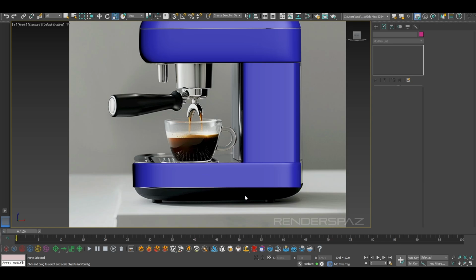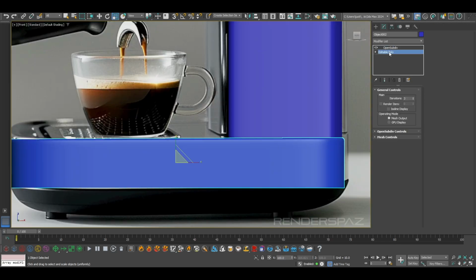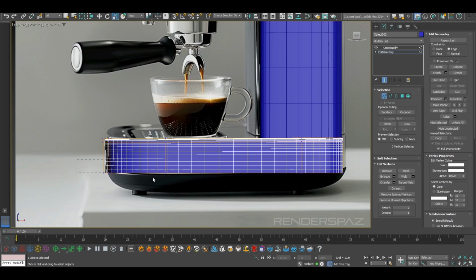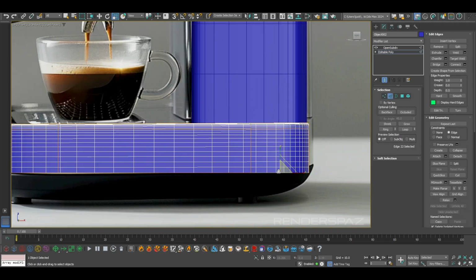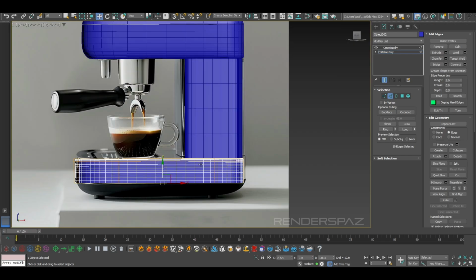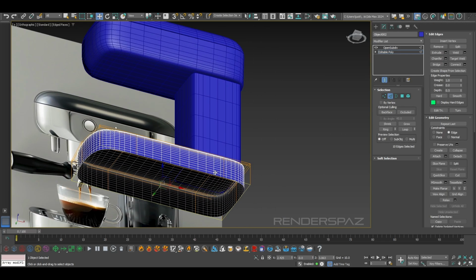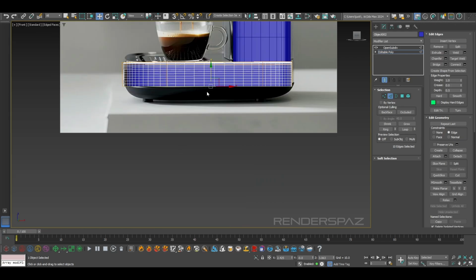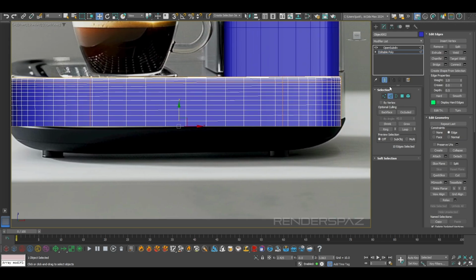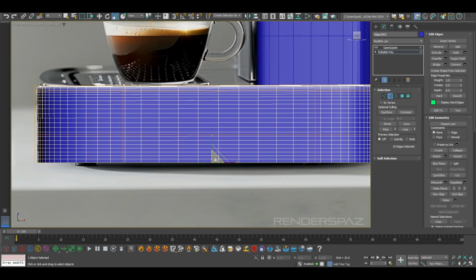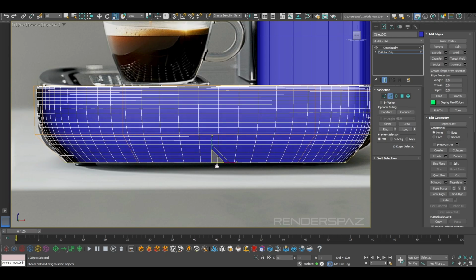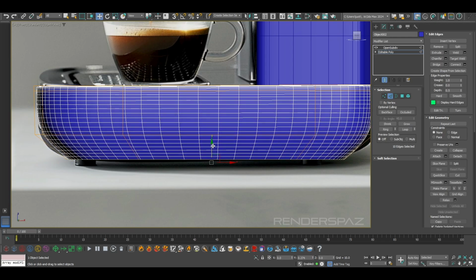Let's see here. Before I get into the middle area there, which I'm really looking forward to getting to, I just want to grab a couple more things here. Let's grab these bottom edges and bring them up. Actually, what I'm going to do instead, let's bring them down, and let's add that bottom piece there. And then let's get all this in shape.